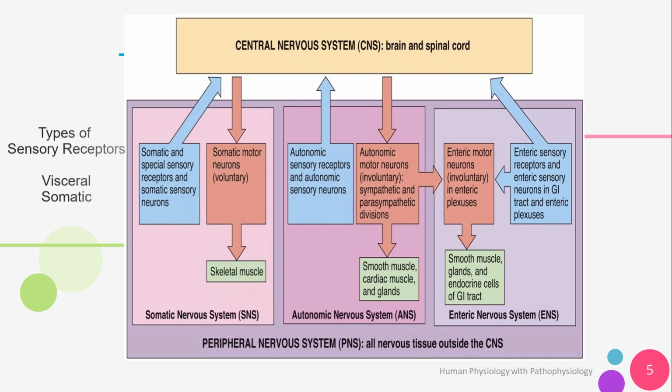We also have visceral or somatic sensory receptors. So when we say visceral sensory receptors, they are receptors that are present in our internal organs, while the somatic sensory receptors monitor the skeletal muscle, joints, and skin surface. All of these receptors pick up on change or any type of stimulus, and they send that information through the peripheral nerves. Remember that the peripheral nerves are the ones that either access or exit the CNS.